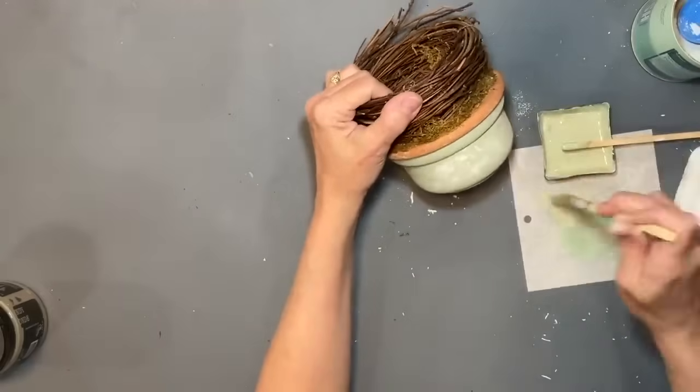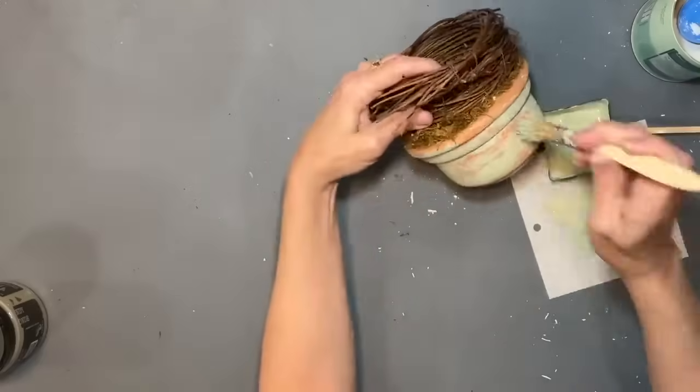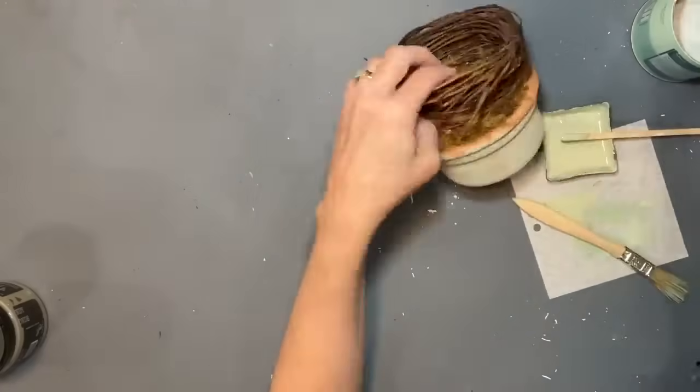Now that we have that paint color the way we want it, we're going to go ahead and start adding some of that salt wash in to give a little bit of grit, a little bit of texture, and a little bit of powder look to it.